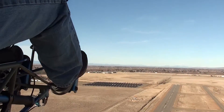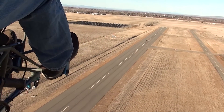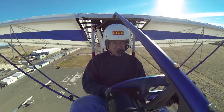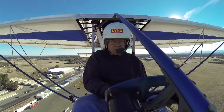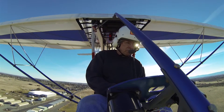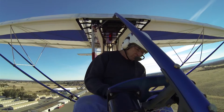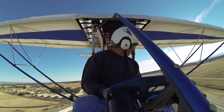I continue to pull the release handle just to ensure that I've gotten rid of the tow line and it's not dangling underneath the aircraft. If we look at the cockpit camera you can see the pitching moment that occurs at the moment that the rope breaks. Then we're checking between our legs to see that the rope is not still attached to the aircraft, and then we continue the landing.